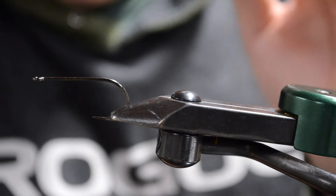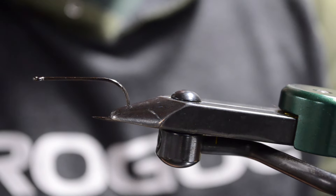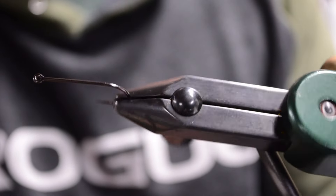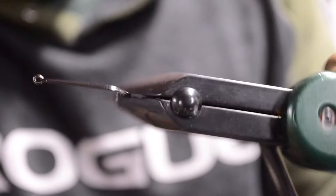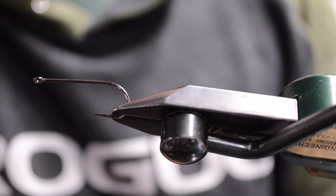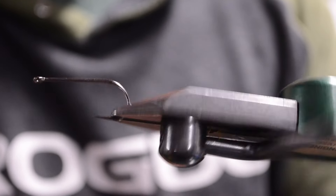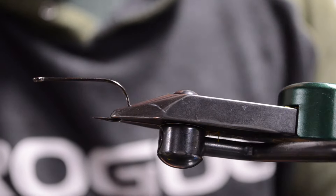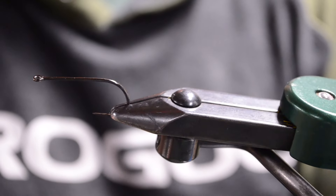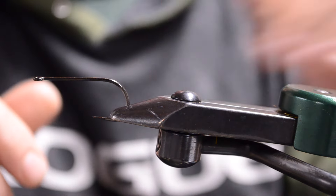Today I'm going to tie this fly. I have a whole series of new patterns or variations of patterns that I'm going to try and get on video when time permits. We're going to call this the Headbanger 2.0 — it's a matte finish synthetic version. When I say matte finish, it has very, very minimal amounts of flash in it.